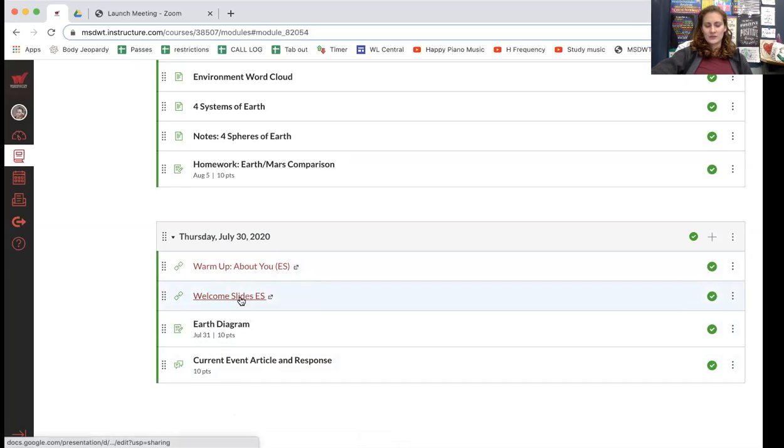We have a few welcome slides that talk about just generally what to expect in the class. If you need any special supplies, which you don't really, you need occasionally some paper. I'll ask you to draw things and write things down. So paper, something to write with, maybe something to color with, like colored pencils or markers. But that's about it. Everything else we're going to do in Google, in your Google Drive in terms of notes, projects will be a lot of research. So most things will be contained to your computer or your Chromebook.